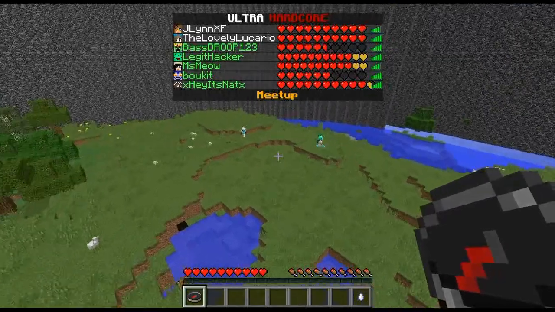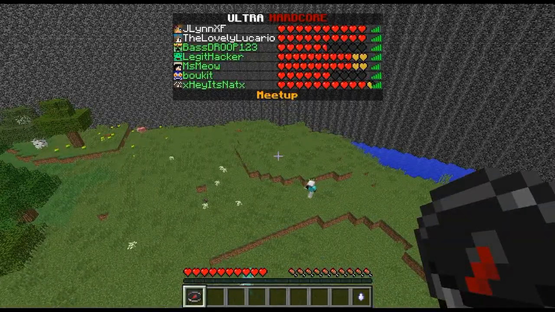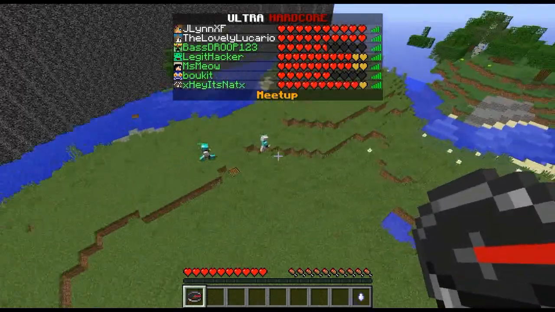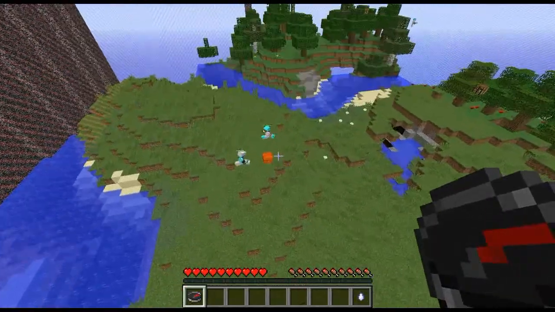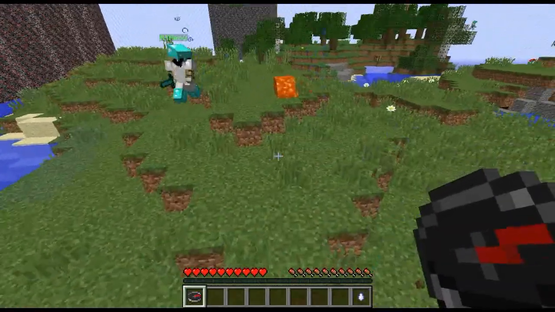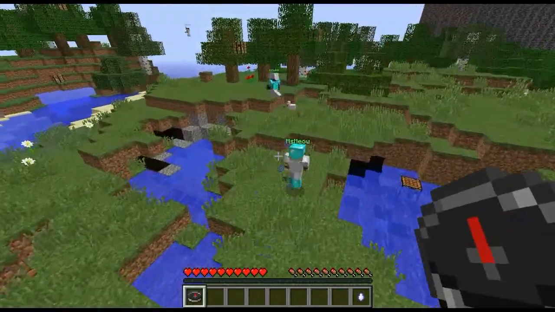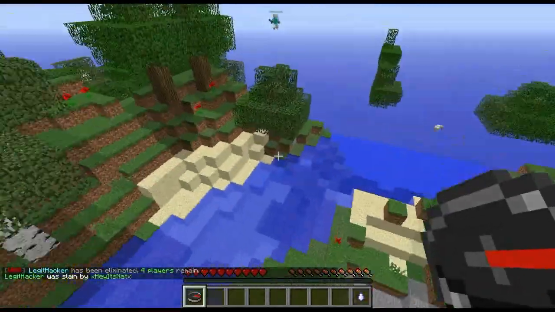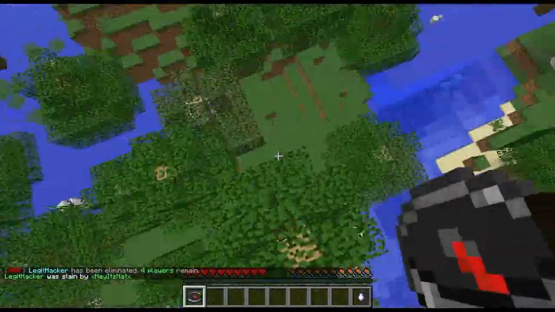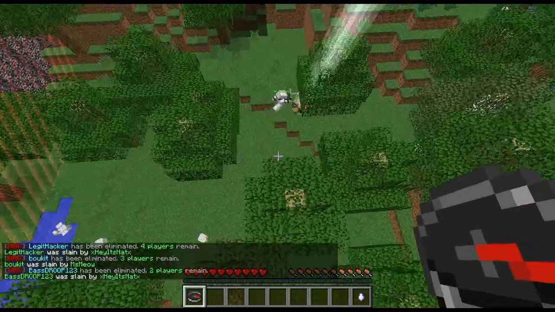Who's left? Miss Meow has eaten an apple. Legit hacker ate an apple, and hey, it's Nat ate an apple. So we can look at their health and look at this fight. Well, they're running away. I had diamond boots. Oh, there's another fight going on over here. And it's not rendering. Oh, somebody died. Legit hacker was killed by... There we go.